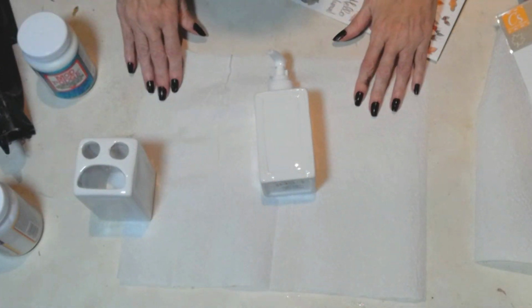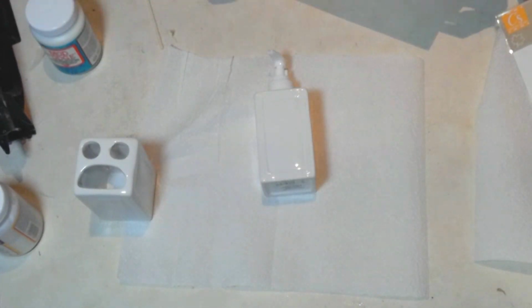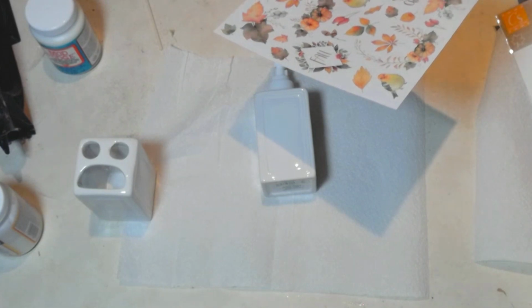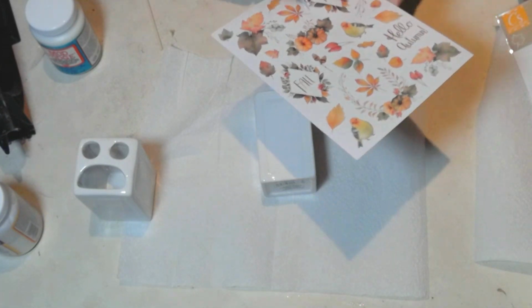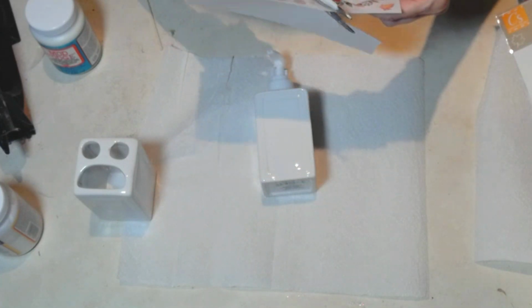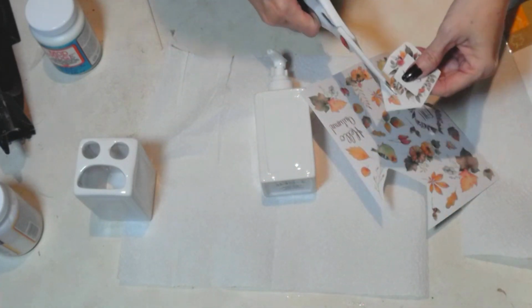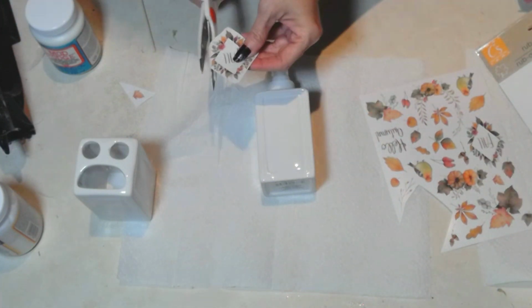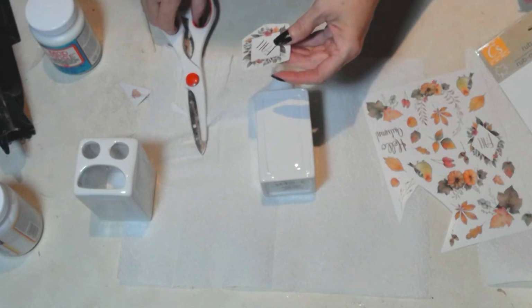And this thing I love because it looks like it's a person going, ah! But anyway, here I am. There are the stickers and the transfers. I shouldn't say stickers, they're transfers. And all I'm going to do is cut out these beautiful transfers. I thought they would be perfect because I always wanted to coordinate my soap dispenser with, you know, the seasons.